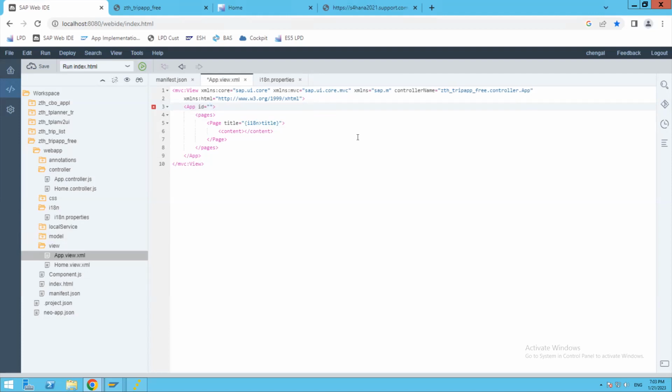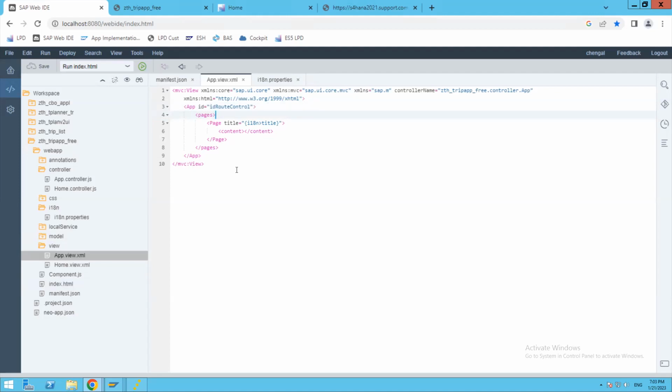ID, root control, for example, ID root control. Okay, fine. So now we have changed the root view.